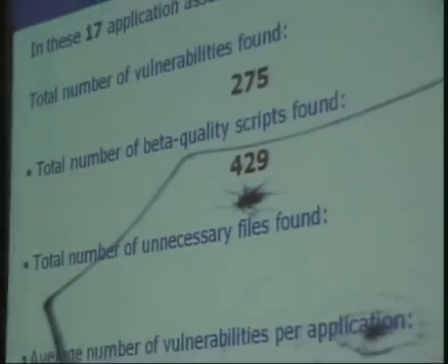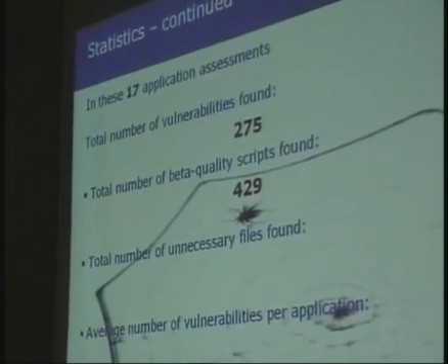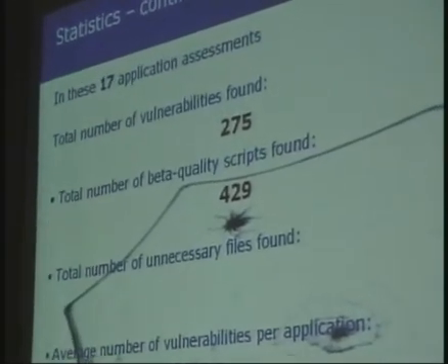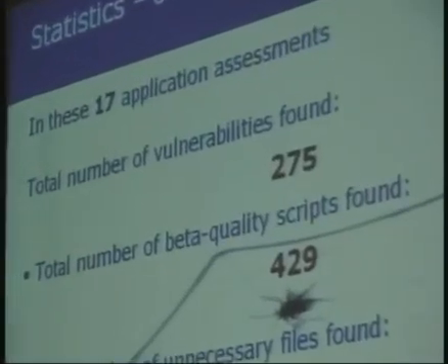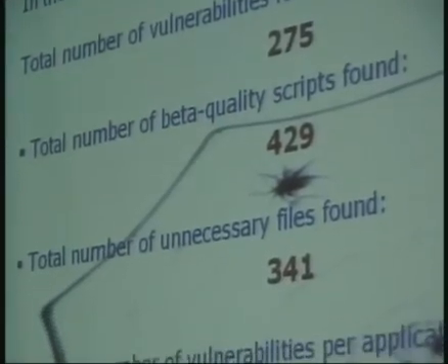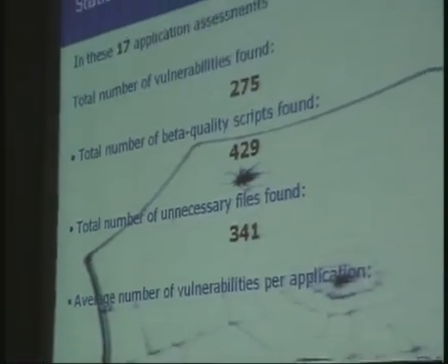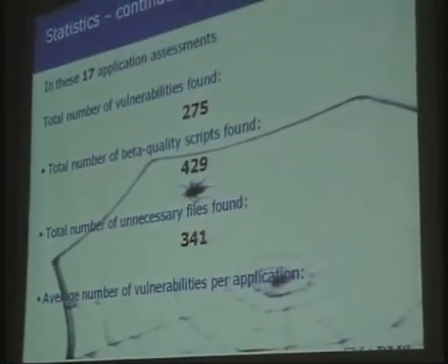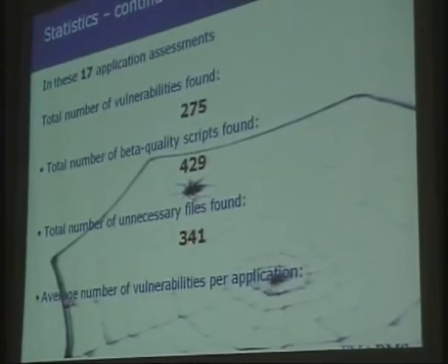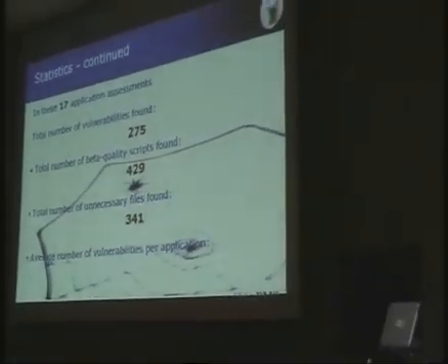Beta quality scripts are all those scripts that don't compile, like those that spit out error messages that are anyhow written. So in total, we found about 229 which were totally beta crap, in other words. Unnecessary files, that's even better. These are files that have nothing to do on your server at all, like a zip file, like a photo of your holidays, everything. We found some stuff like this, and you can see we have 341 files that have nothing to do on your server. I mean, your server is $4 million. I don't want to see no picture of your holidays down there, you know. It's got nothing to do with a banking application.